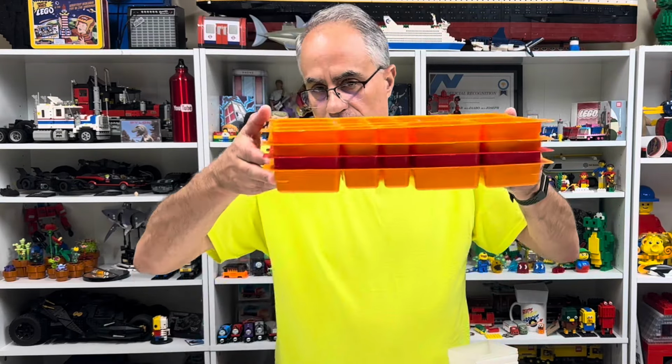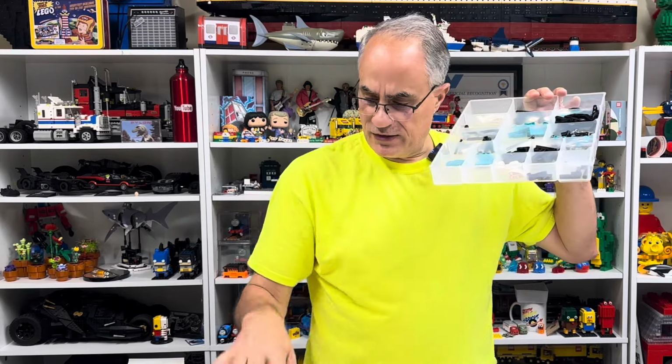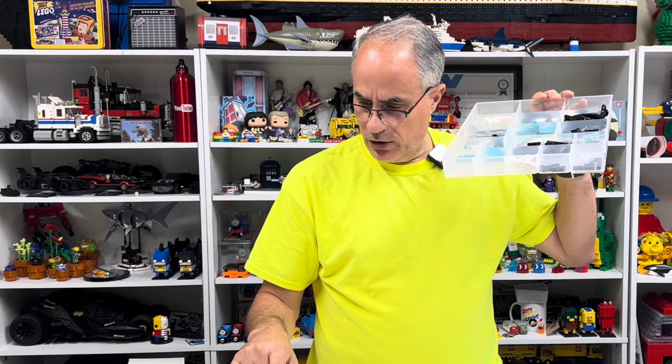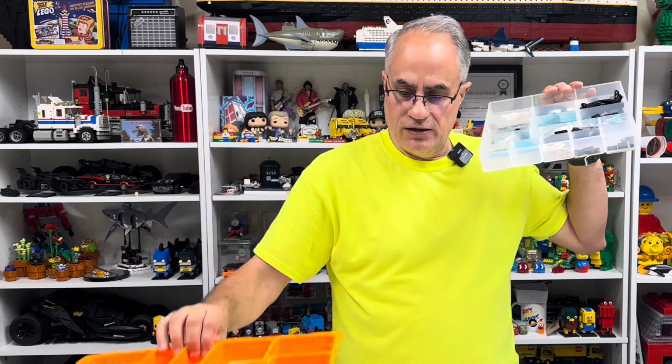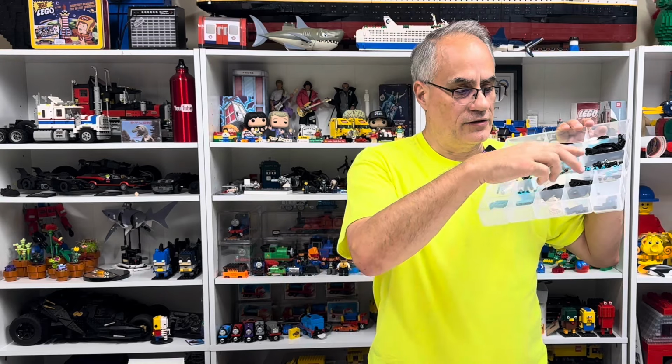But I love these trays. Also, see, they're stackable. They're light, which is great. Now, when these trays came out, these have actually more holes. I think these have 13, 4, 10. Yeah, the orange and red and white ones have 13 slots. They're a little longer. These are a little narrower, but they have 19. 2, 4, 6, 8, 10. Yeah, 19. I'm terrible at math.